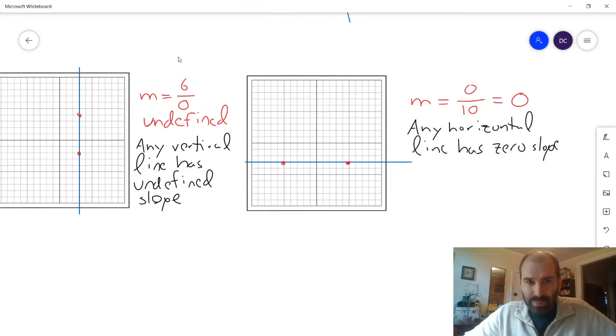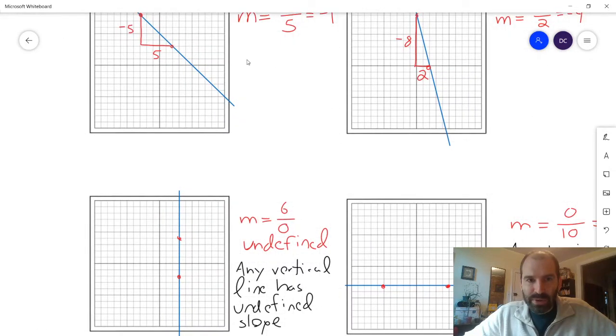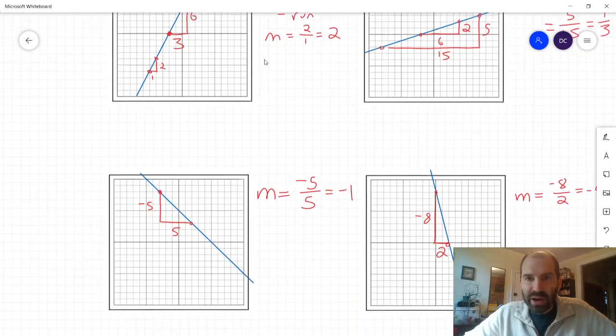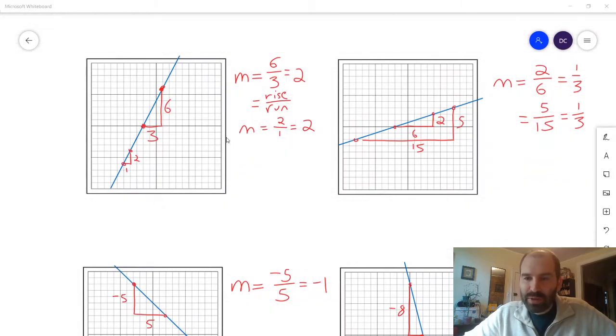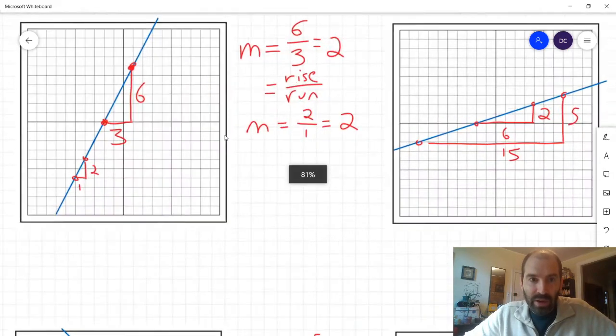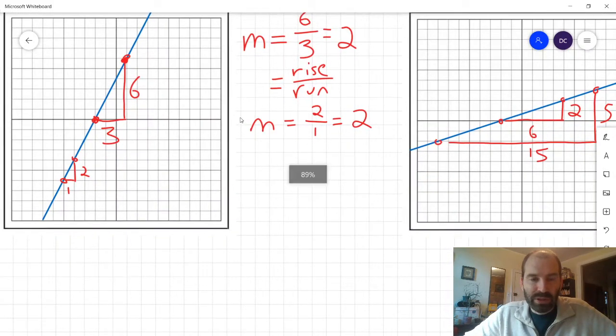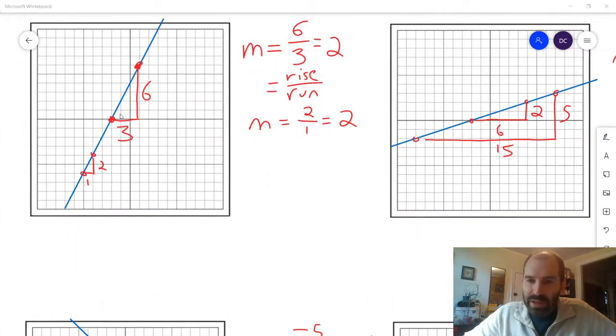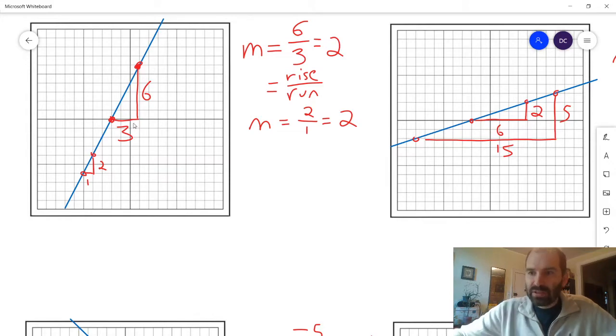Well, I also want to look back at some of these things. I want to look at an algebraic formula for computing slope. So we just did everything graphically, right? What if we take a more algebraic approach? Okay, so let's see what we did here. We took 2 points on the line, right? And then we measured the rise and divided by the run. Well, how do I get the rise? The rise is the difference of the y coordinates of the points. The run is the difference of the x coordinates of the points. So let's write that down.